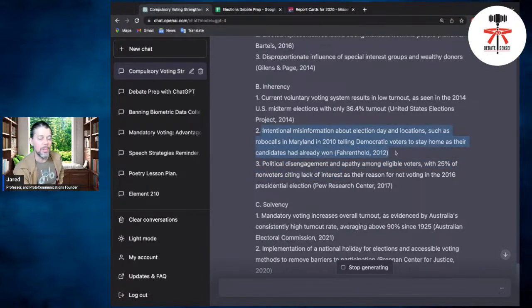This argument beats back the argument that you may be thinking beforehand. It's kind of like, well, you shouldn't have to make voters. What if they don't want to vote? It's like, it's fine if you don't want to vote. But the reasons people don't vote isn't always necessarily because they don't want to. It may be because they were misinformed, that their votes were taken from them. And we should be fighting against that. Okay. And so that one is pretty good.